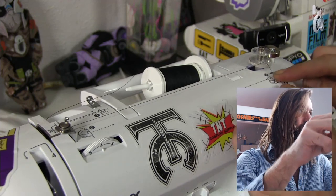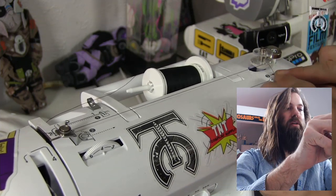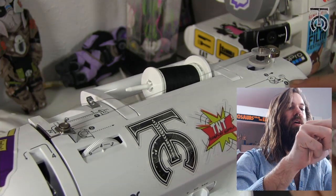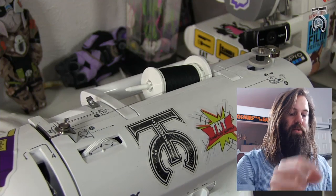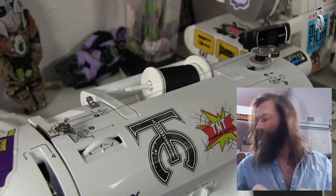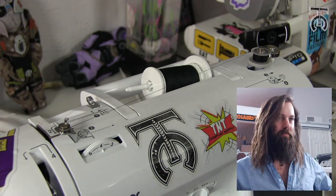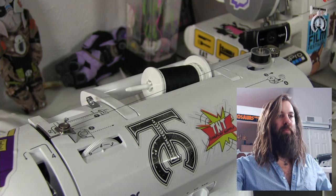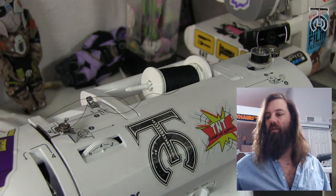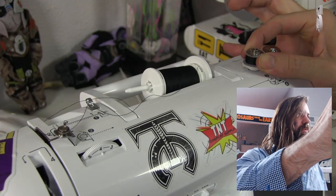If you hold the thread down, there's a little cutter on the bobbin winder so it will cut the wire. As I press down with my foot, it cut this thread — and it is winding the bobbin. When the bobbin's full, it'll just kind of stop turning. So you can just cut your thread, snap this to the left, and pick up your bobbin.